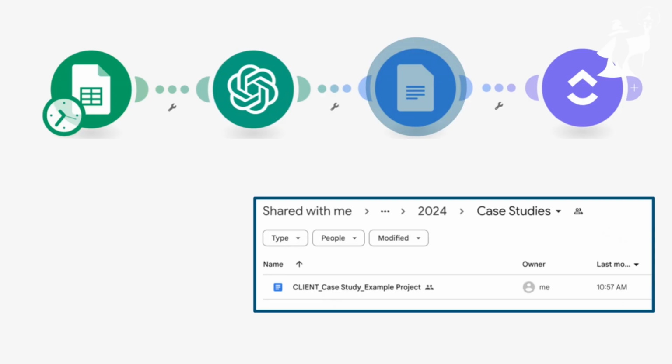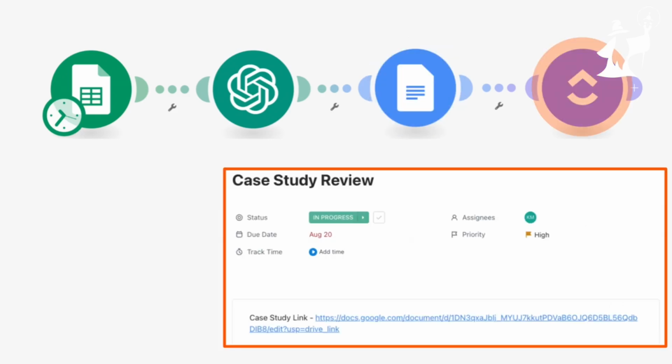That doc is saved and what comes back? So information in is the content itself. Information out is information about the doc itself, including a link directly to it. So then the final step of this, the output version of this automation, is I'm going to now save this information to my project management system. In this case, ClickUp.